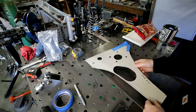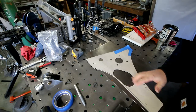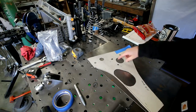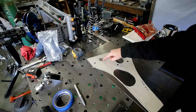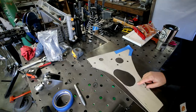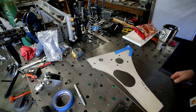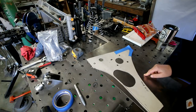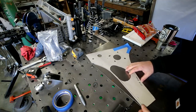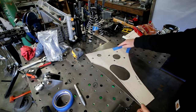Alright, so here is the template that I made. The firewall will be sheet metal, all aluminum, but I need a steel section where the brake booster is gonna mount, clutch cable goes through here, throttle cable, and then the steering shaft is gonna go right through here. So I'm gonna use, I think this is some 16 gauge. I'll probably double it up in some areas, try to make it a little bit stronger. This is all I had. It's the biggest sheet that I had, so I gotta make it work for me. I'll probably make this piece separate and then just stitch it together right there.